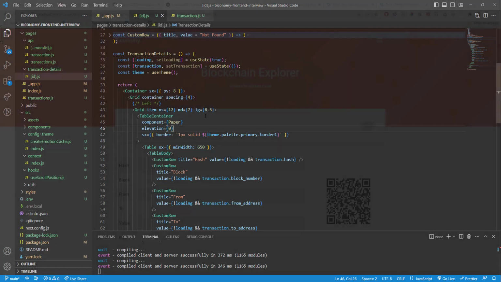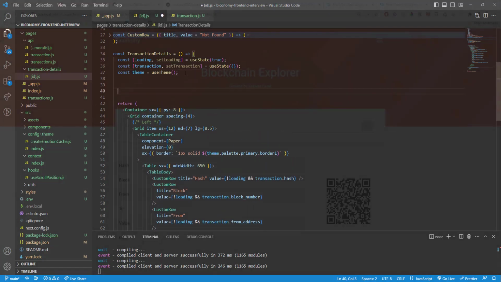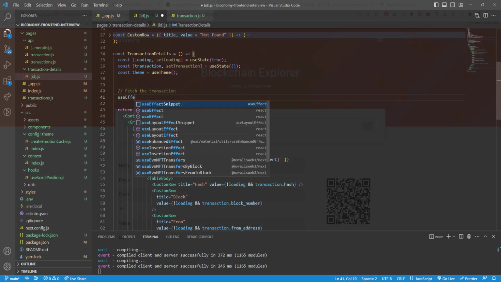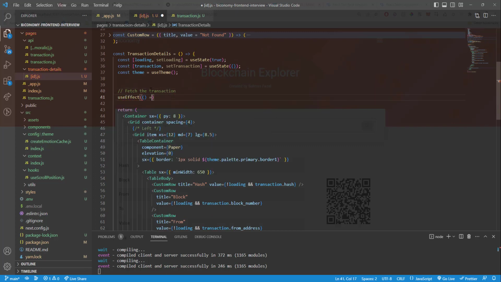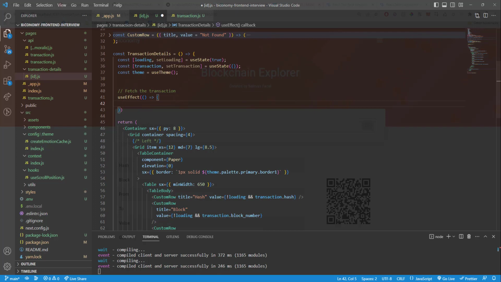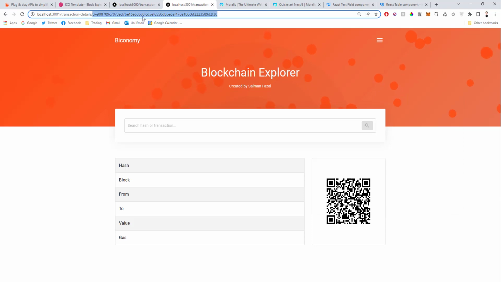Let's actually fetch that now. So what I'll do is create a useEffect to fetch the transaction, right? So once we enter this page, we want to get the ID from there as well.